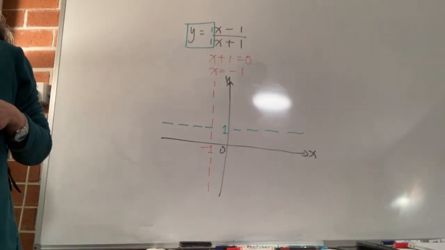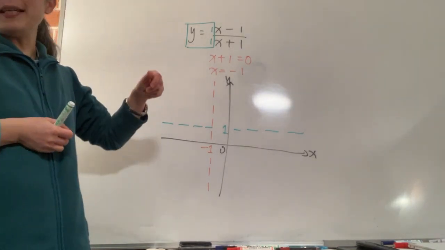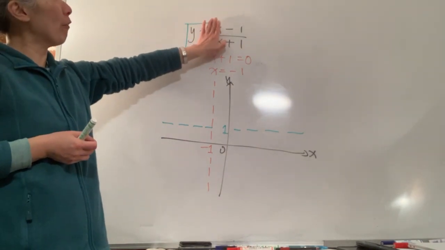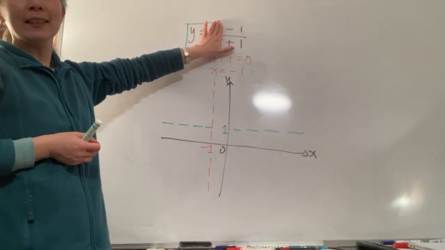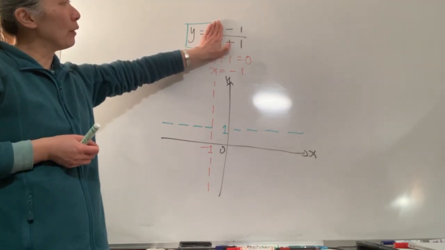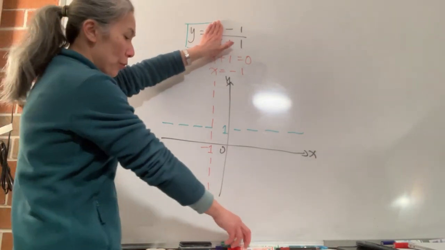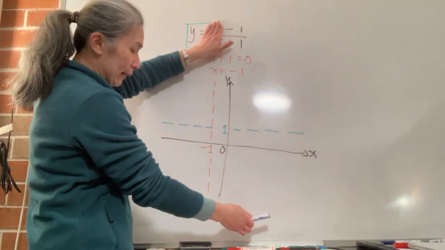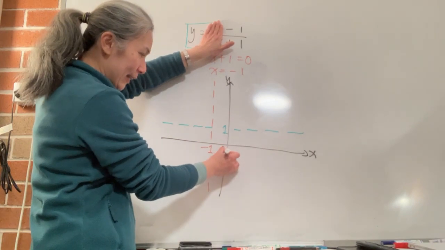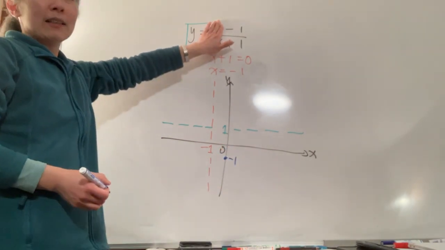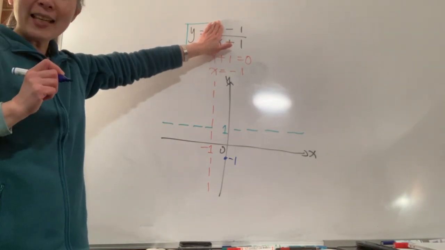Then to find the y-intercept for this question is going to be super easy. What you do is put x equal to 0. Use your finger to cover it. Then what is your y going to equal? Negative 1 over positive 1, which equals negative 1. So you know it cuts at negative 1, which is right in here. It cuts this point, negative 1. Is that okay with the y-intercept?